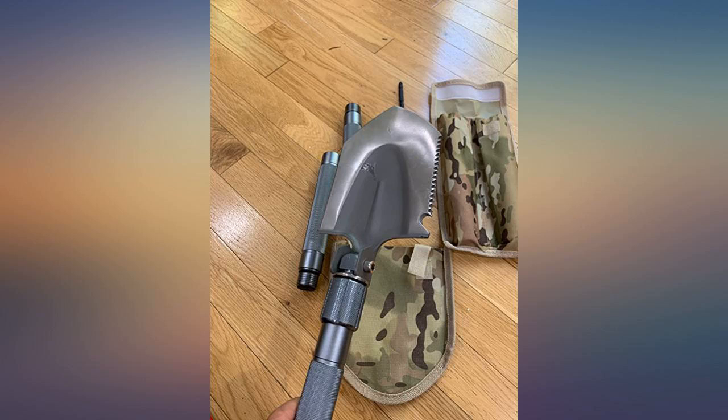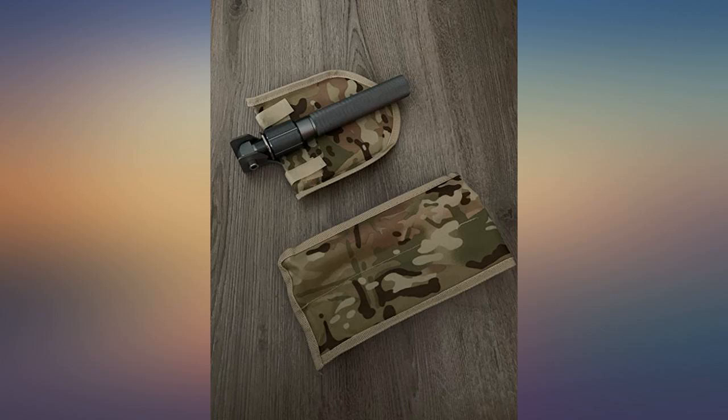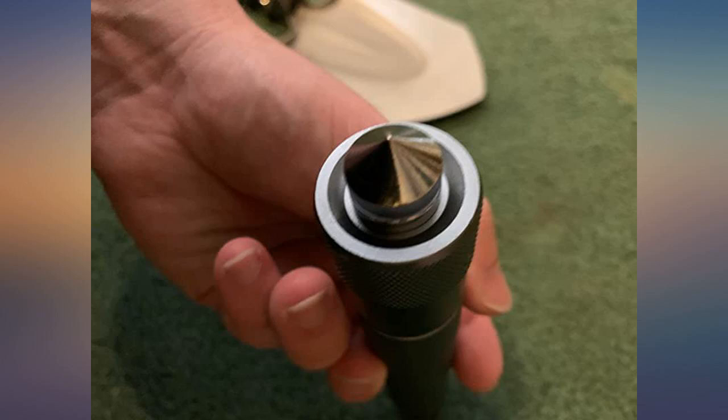A multifunctional outdoor shovel can chop wood, shovel soil, screwdriver, knife, and most importantly, emergency whistle. Don't be fooled by its compact size. This foldable camping shovel is sturdy and sharp, a multifunctional tool with perfect weight.